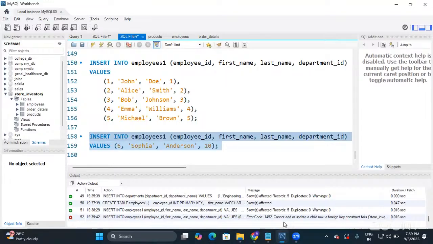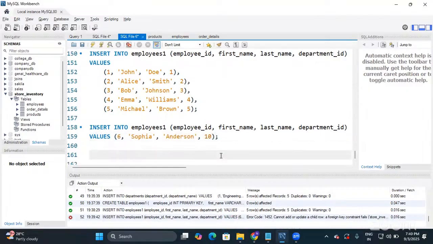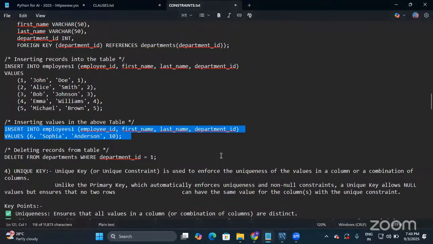Why? Because the relation between employees 1 and departments has already been established, so it will not accept the record for insertion. Clear? Yes.